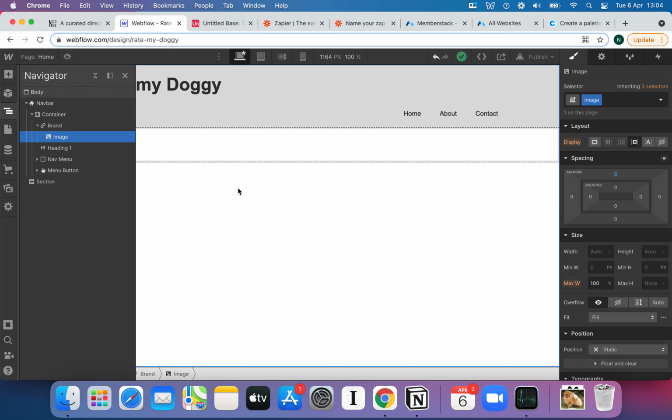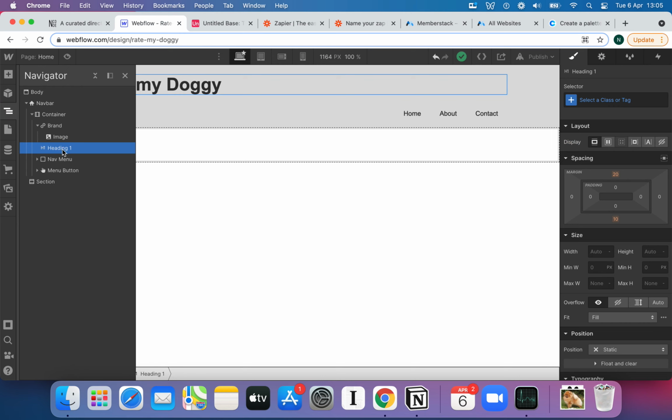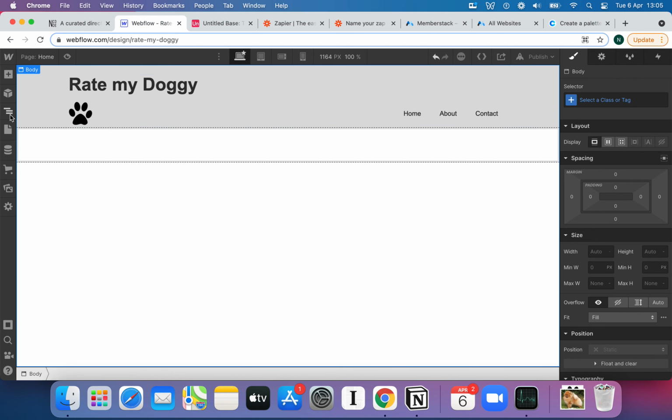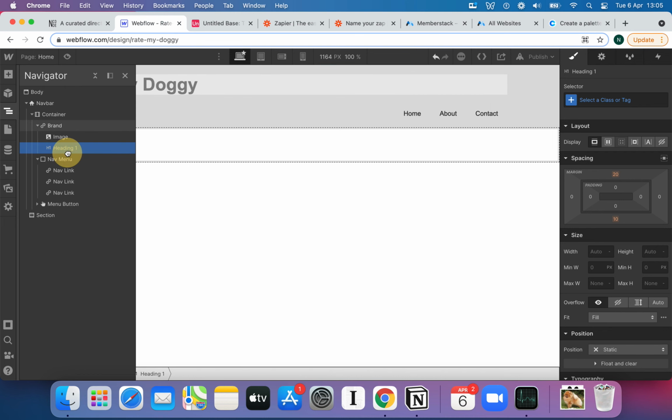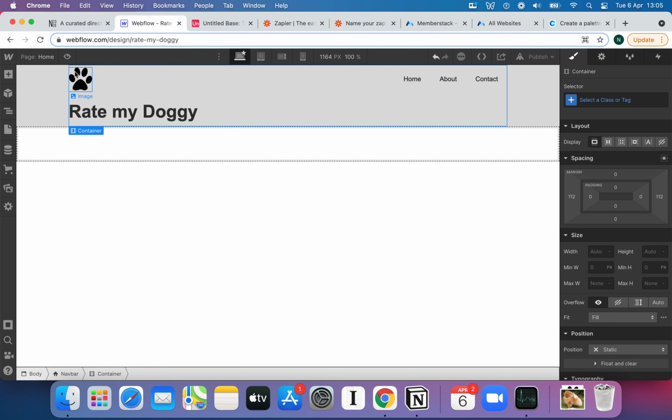I've got the paw image, which is that image there. That is within my brand link. And then I've got this heading, and if you look at the heading, it's kind of hard to tell, but it's actually outside the brand link, which means it's not shown as sort of in the hierarchy as underneath the image or next to the image. It's shown as separate from it entirely. Now, if I put that heading there, it's going to jump up on top of the paw because the paw comes after the heading. But actually, if I drag it down and put it right next to there, then they're going to end up in the same kind of box here.